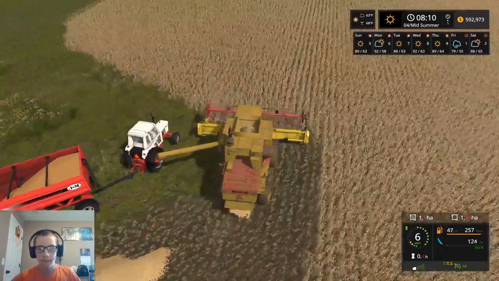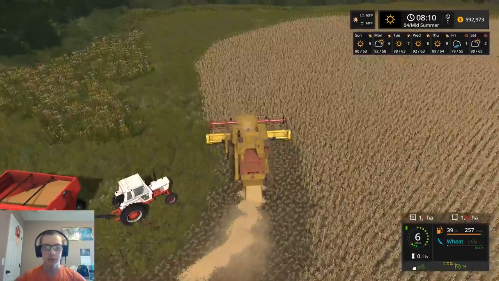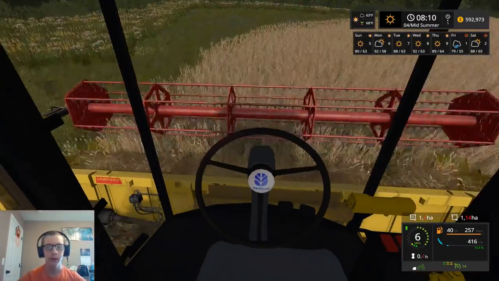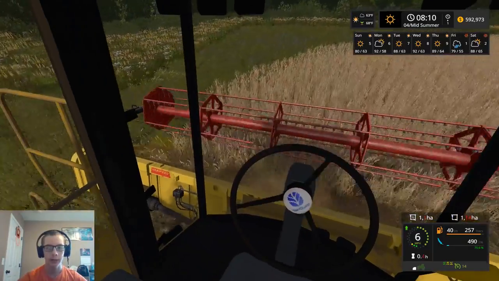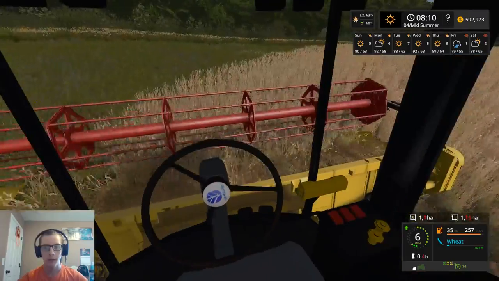So yeah, that's 70% full now. One more unload from the combine here, and that'll fill up our gravity wagon, and we can go ahead and unload that into our grain bin.